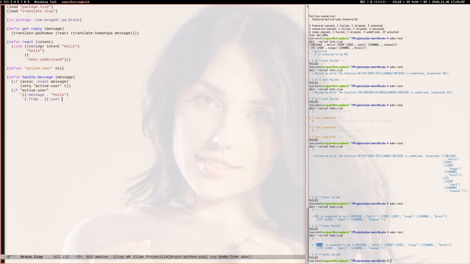User energy and channel brain, that's from, and to user 1 and channel, just channel, and that's what it should be returning, and the test passes.